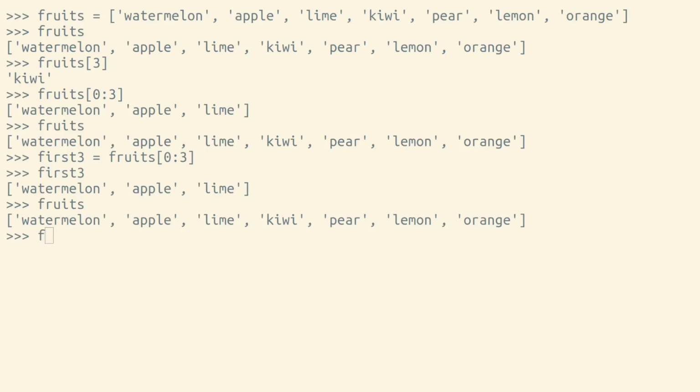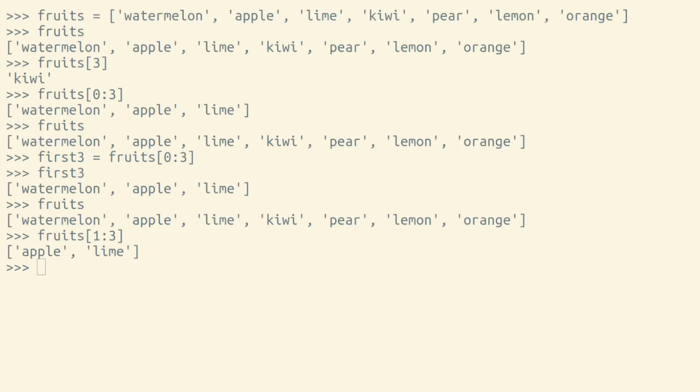What do you think we might get if we were to slice our list from 1 to 3 instead of from 0 to 3? Here are some possible guesses. We might get 2 items starting from the second item, or we might get 3 items starting from the second item, or we could get the same 3 items that we got before. What's your guess? When we slice from 1 to 3, we only get 2 items this time.